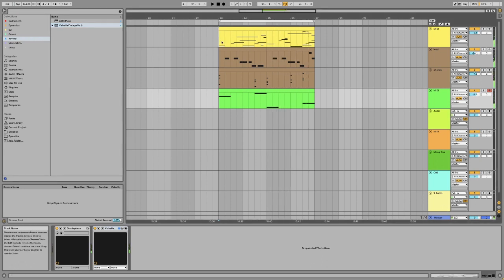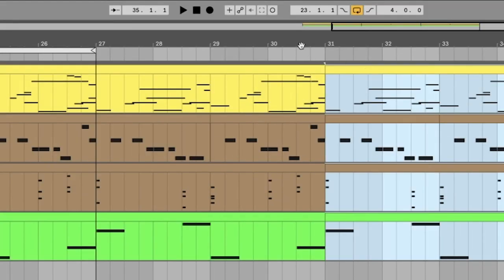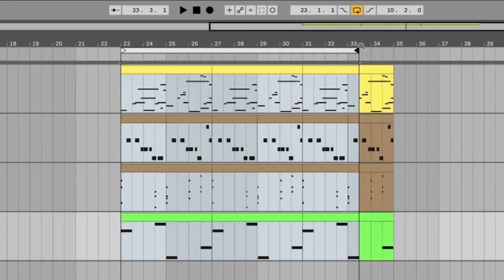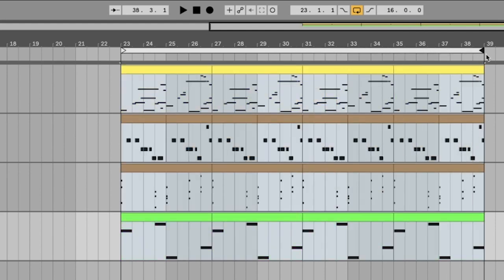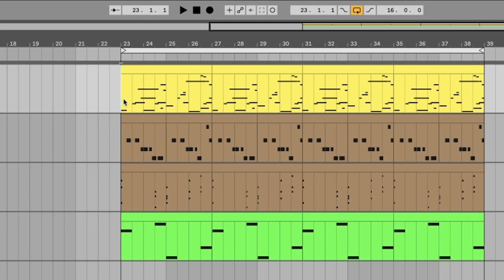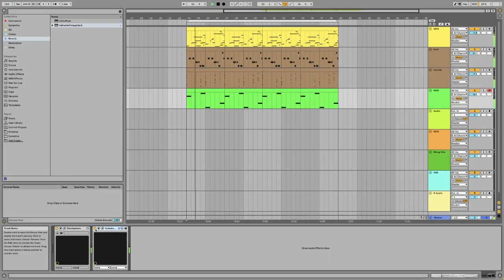And with these kinds of loops, you can keep adding layers and layers and textures, because everything is very harmonically coherent. There are a lot of very nice intervals. You're not doing a lot of bending notes. It's all very static. So you can keep adding layers and arpeggios and sequences that complement the notes, and it's never going to sound like it's too much. But I'm going to stop here because I like where it's at.